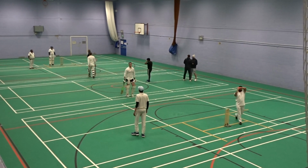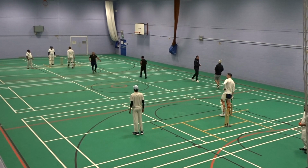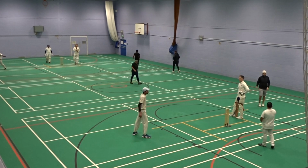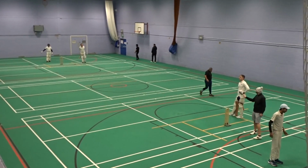Two. Pegged back a little bit there by the Cobras. Obviously going at 8 an over, need 10 an over. Nothing to panic about yet.